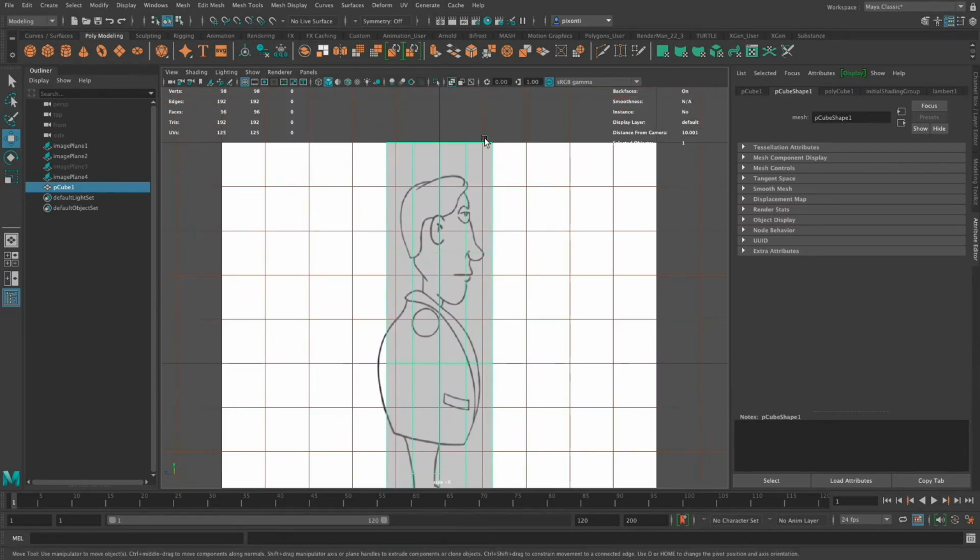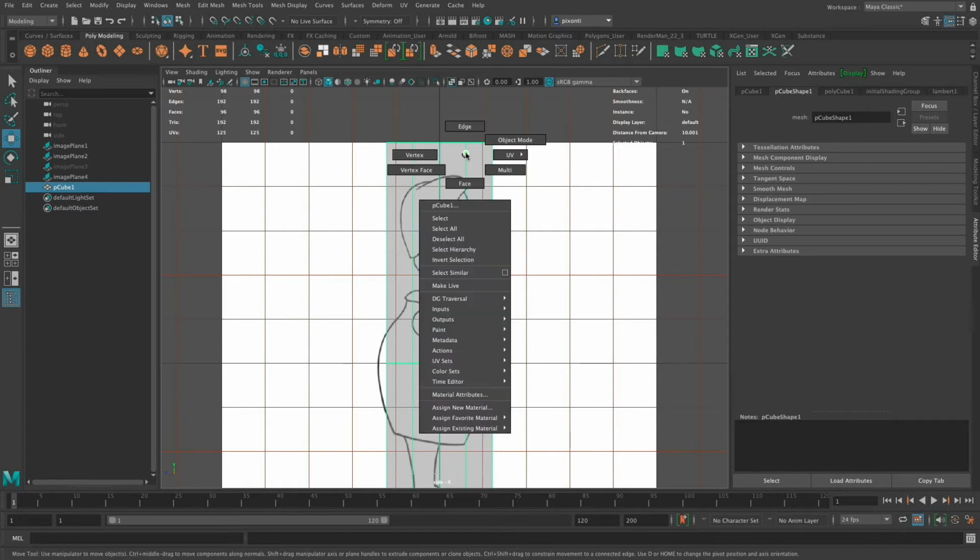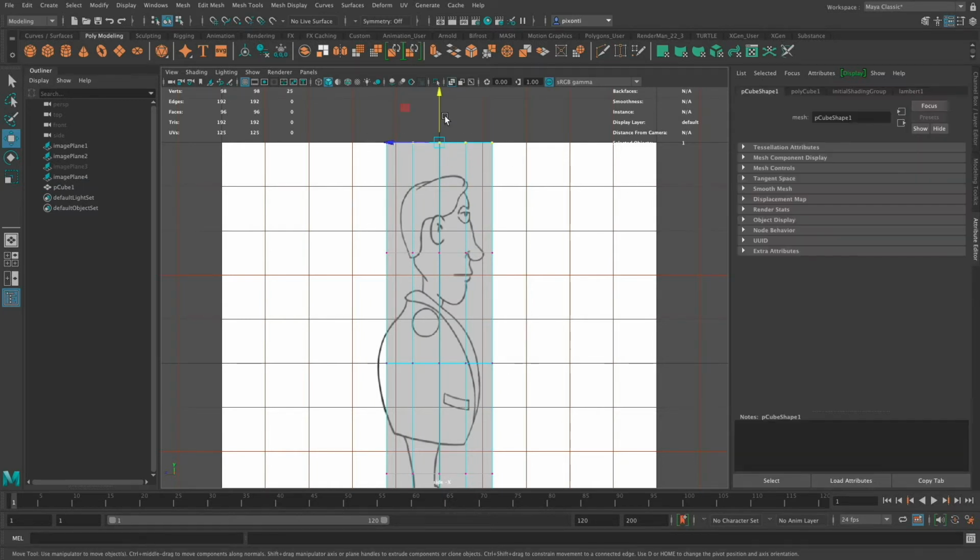And then I can start modifying points or faces, and I'm just going to go and block it out. So I'm right-clicking, and I'm going to go to Vertex. I can drag these vertices down, right? And I try to work in groups as much as possible, but I can just frame it out. Like, I don't need to get too specific about everything yet. I'm just going to try to get these points as close as I possibly can to where they need to be.